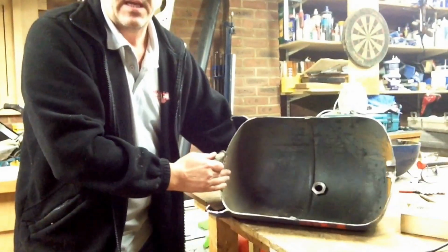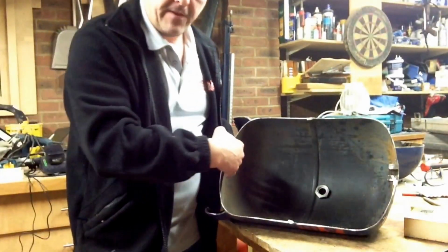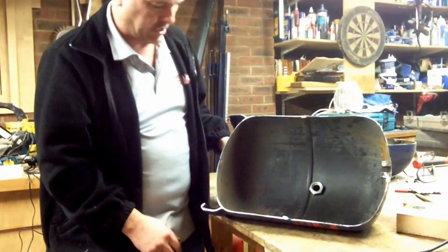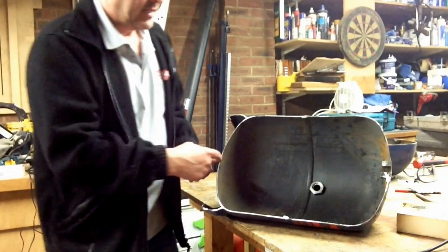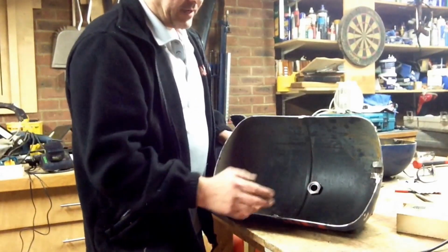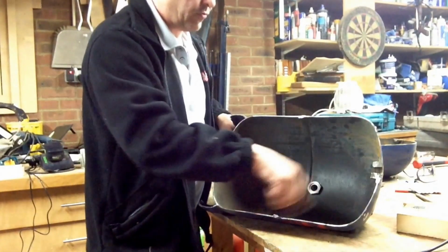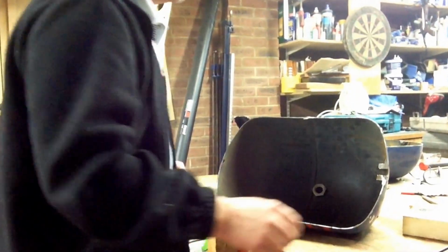So I made sure it was empty, unscrewed that, took that off out of the way, and then I filled it completely with water, so that it expelled all the gas. And then eventually, to get the water out, I just drilled a hole in the bottom here to let air in, to let the water out. I left it a few days with water in, left it a few days with water out, turned upside down, drilled a hole both ends, so that I was sure that I could cut it without any explosions or anything going on.